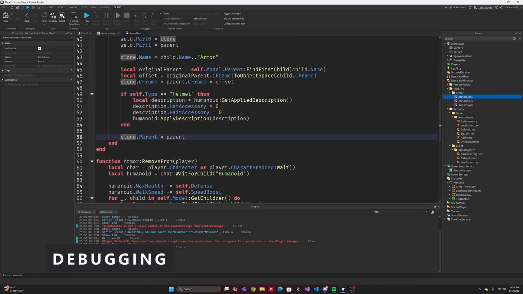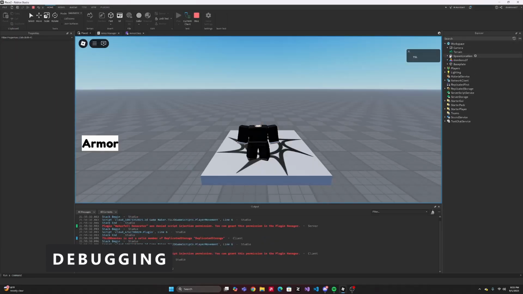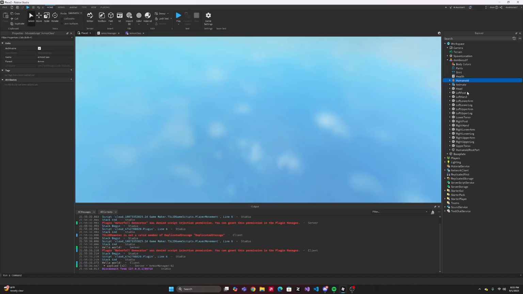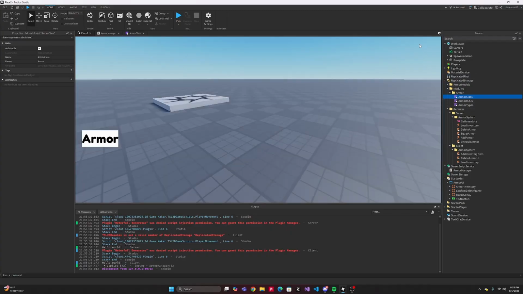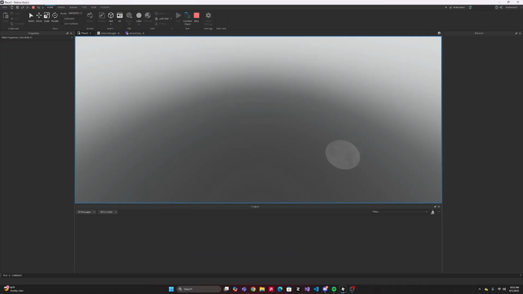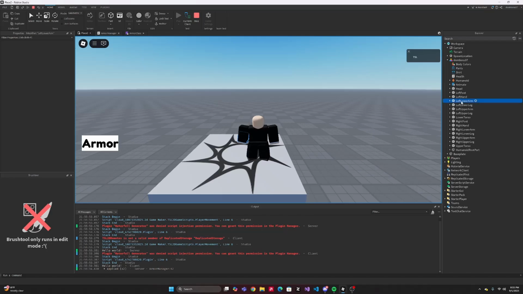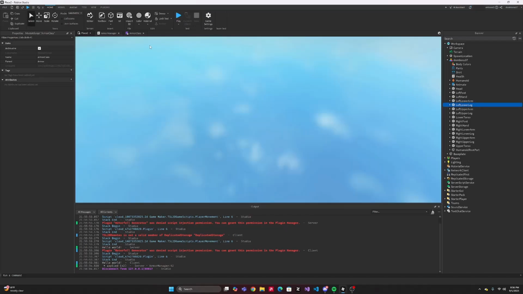Let me see something real quick. Are we getting the boosts applied to us? Yes, we are. Our boosts are applied, so just the models aren't showing up. Oh, okay, the reason is not in the script at all, actually. Let me go and show you guys real quick. Currently my game is running on R15, which means I have left foot, left hand, and then left lower arm and left lower leg instead of just left leg. So that's where our issue is coming through.